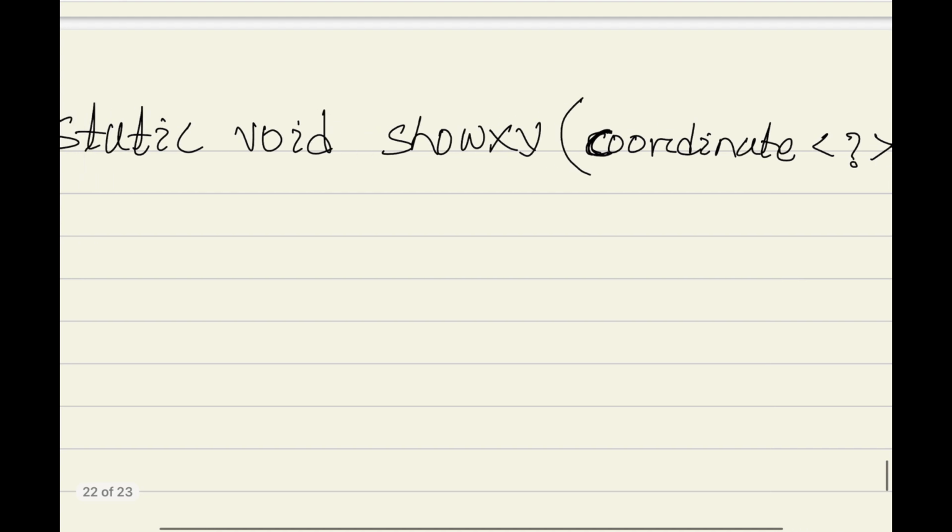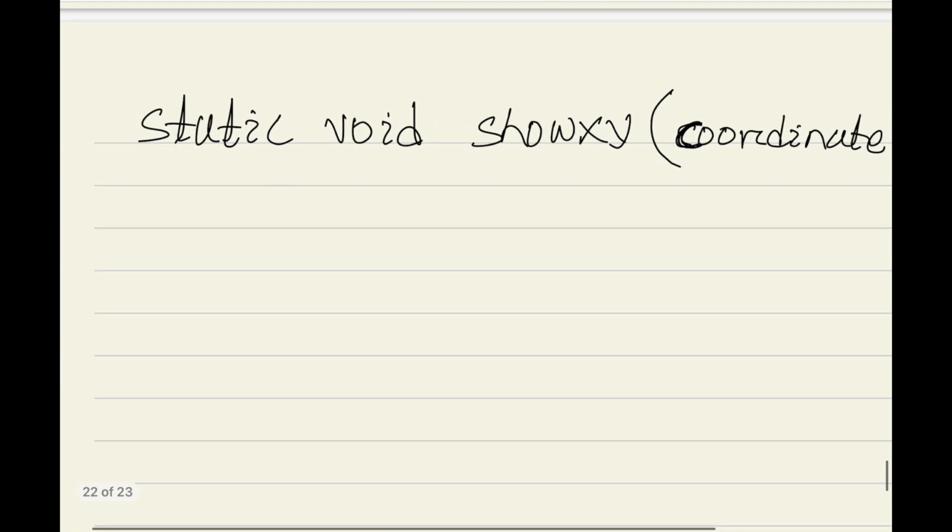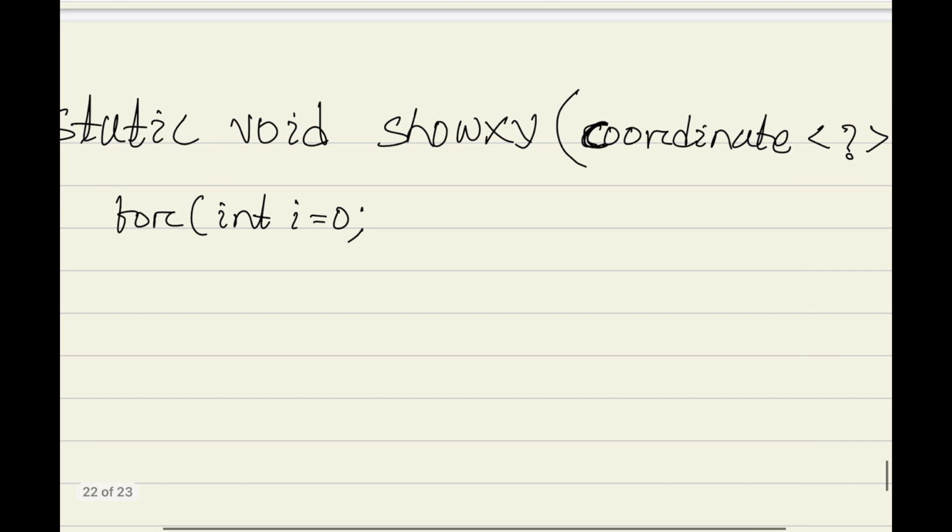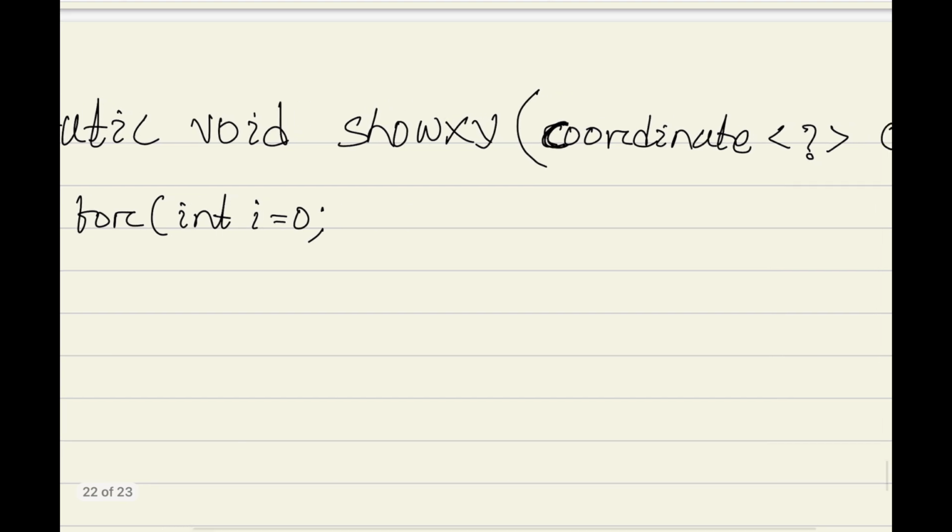Okay, now we can print. So for int i = 0, because this is an array, we need to start from 0 to the end of the codes.length.